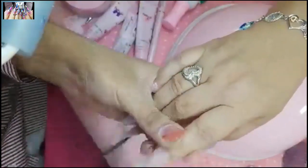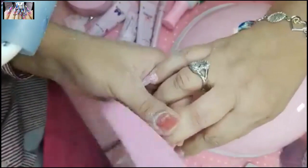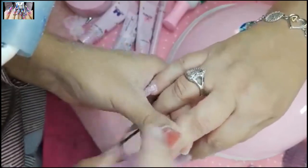I'm going to go in with the smoothie buffer and remove any surface scratches off the nail and get it ready for our design.